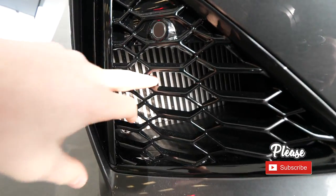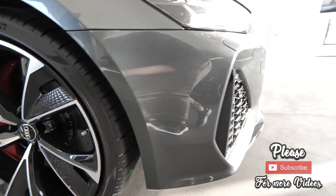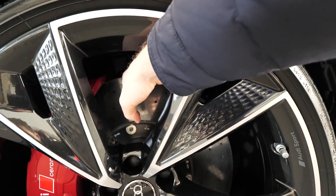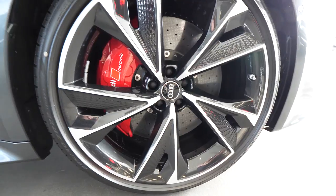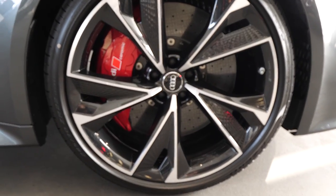Also on this side here, guys, the air comes here. You have a radiator there inside. I think you can see it. And then the air will go out from here, from the bumper. If I zoom in a little bit, you can see those little holes where the air will come. And then it will go directly to this huge brake disc, really big brake discs right here. The greatest technology. Also, we have the calipers in ceramic. You can see Audi ceramic brake calipers, and those huge discs help to brake. And the brakes are phenomenal.